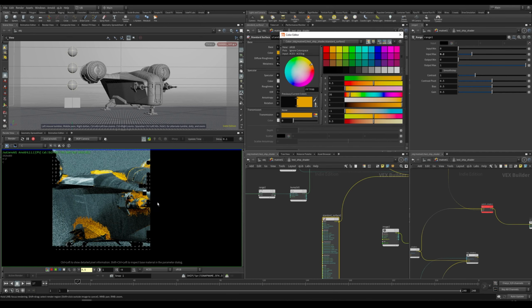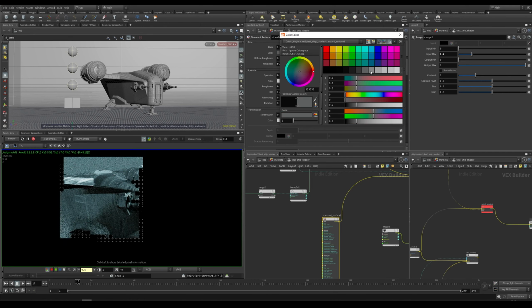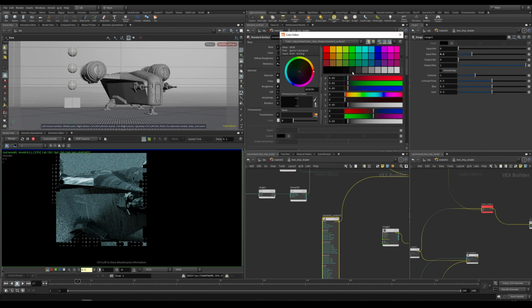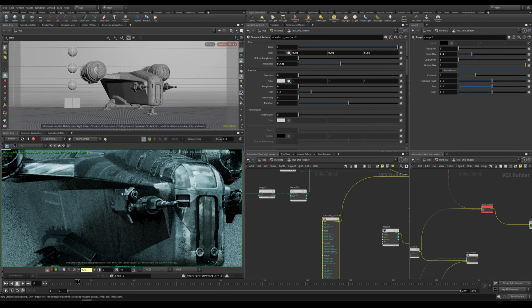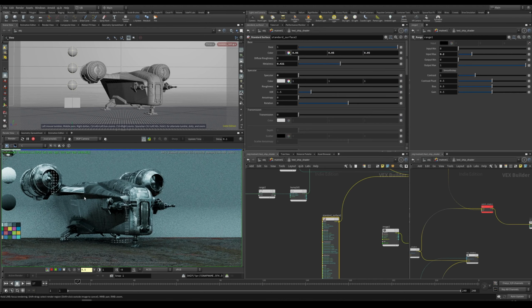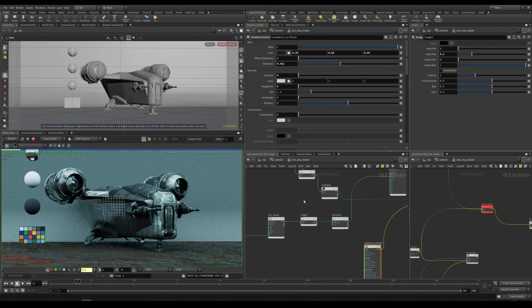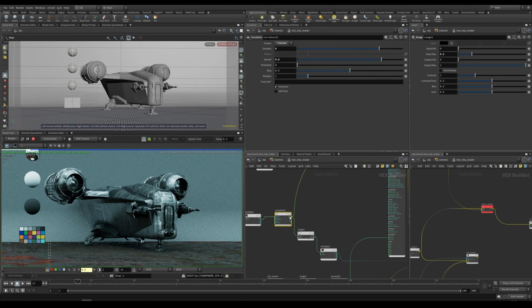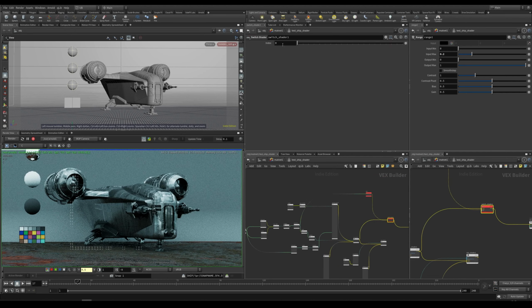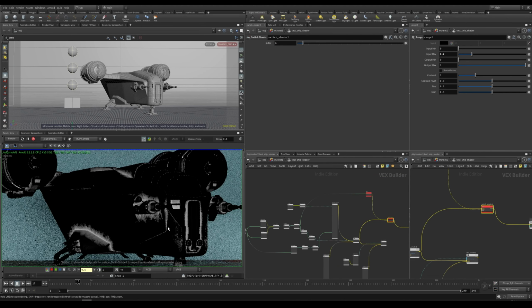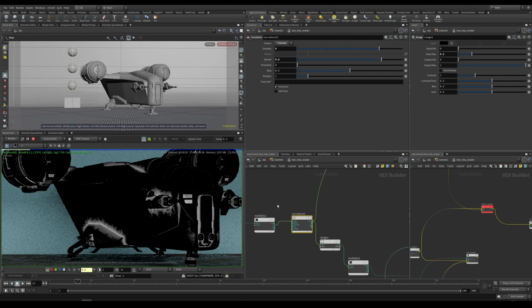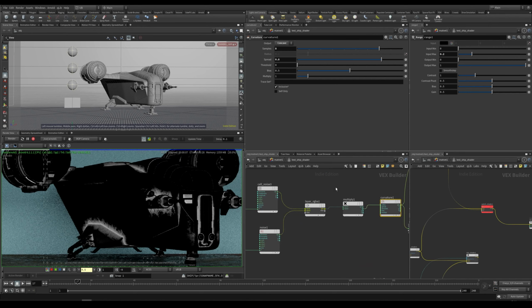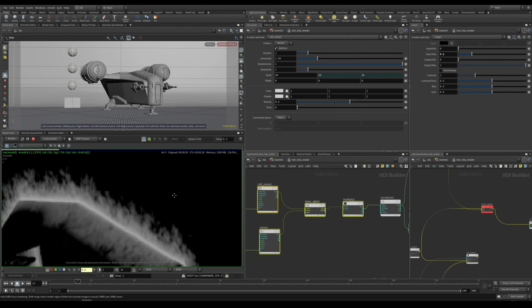We can make it orange if we want to, but that's really not the point. We just want it to have a bit of color variation. It doesn't have to be too dark, right? And what this mask is, if I just quickly show you here, it just looks like this. This is a mask that is procedurally generated for us with this curvature. I'm plugging in some noises just so it breaks the edges.